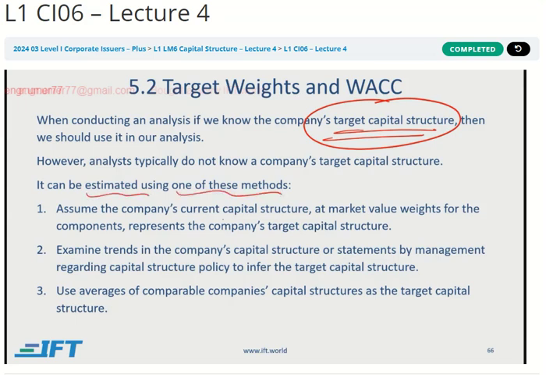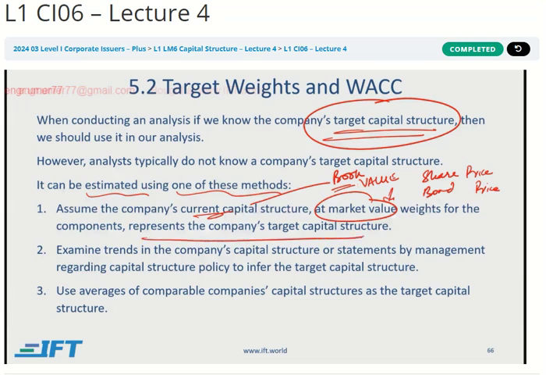Now, one of the methods is just take their current capital structure at market value, not book value. So you will get the current from the book value, from the books. So take the book value and convert it to market value by taking the share price from the market. And if they have bonds, then take the bond price from the market, right? The number of shares will be written in the book value. The number of bonds will be written in the book value. But the price per share and the price per bond you can get from the market, the stock market, the bond market. And then you can say that is what the capital structure is.